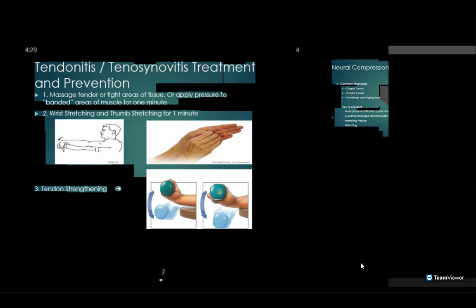With the thumb, we get a lot of de Quervain's patients, and just something as simple as bringing your thumb down and holding for a minute can help alleviate and stretch out those tissues as well. For tendon strengthening, though, I find it's critical that everyone has a little bit more wrist strength, as it can help in the overall performance of the majority of all the tasks we do between carrying, lifting, computer work, stuff of that nature. So by just doing simple wrist flexion and extension exercises once a day, or every couple of days, you'll overall help strengthen and prevent your tendons against possible inflammation, weakness, and pain.